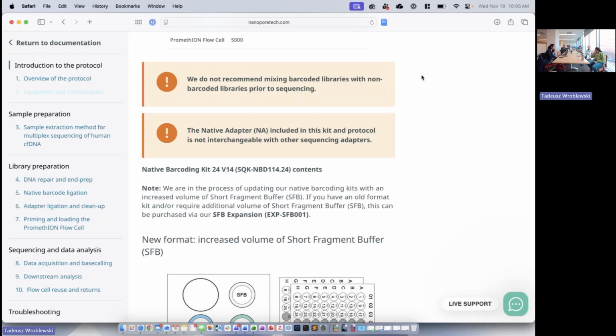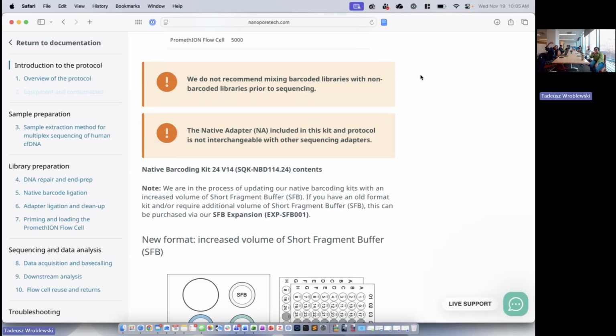Are they stored properly? Yeah, they're on a shelf, but they're in the front. The front is fine. Sometimes at the back of the 4 degree the temperature drops, and that is why the front is the safe way to go. And never freeze it. That's definitely a no.